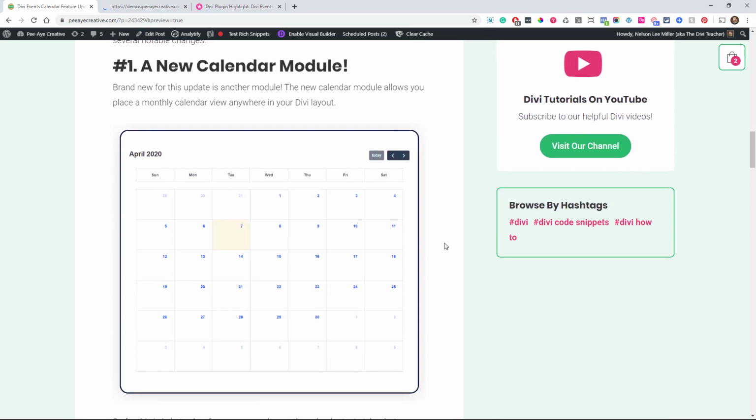Okay, so our new calendar module is included now. This has been a feature request, and it's something we've always wanted to do, but we were focused on getting the other module to a place where it's mature and works really well and things like that. So our new calendar module, now this is in beta, so it's brand new. It kind of lacks features at this point, but it's there, it works.